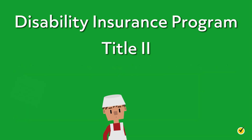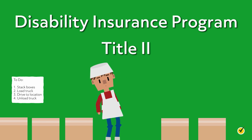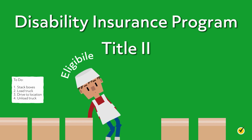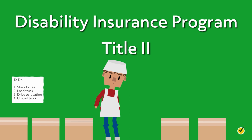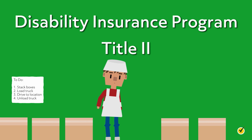For example, an injured worker who lost a limb and is classified as disabled resulting from a workplace injury could qualify for Title II benefits. This is because the injury he sustained had an adverse impact on his ability to work and could potentially hinder him from future employment. This would obviously affect his ability to care for his dependents, so under Title II, they too could receive monthly benefits.